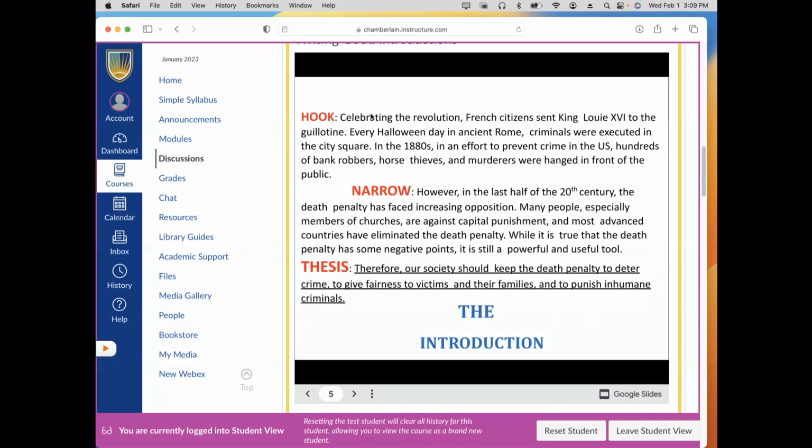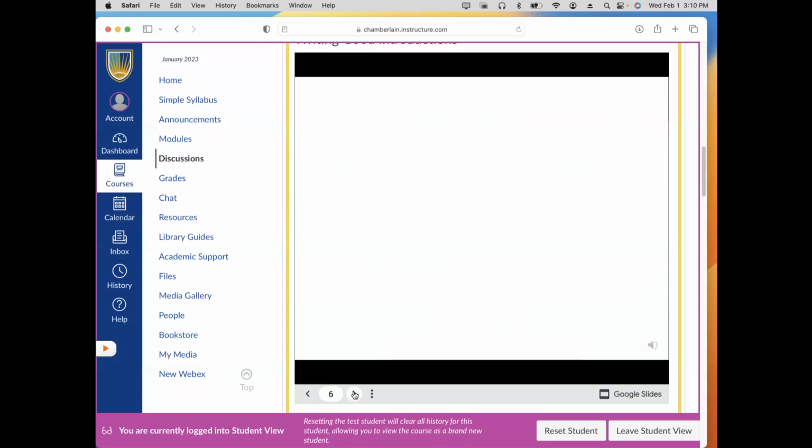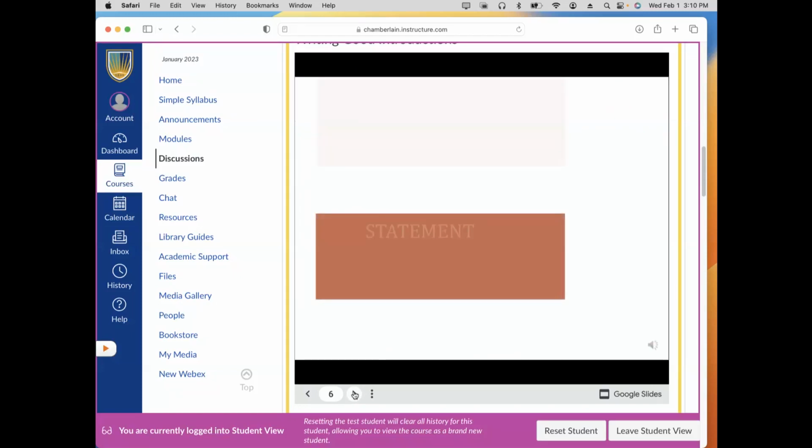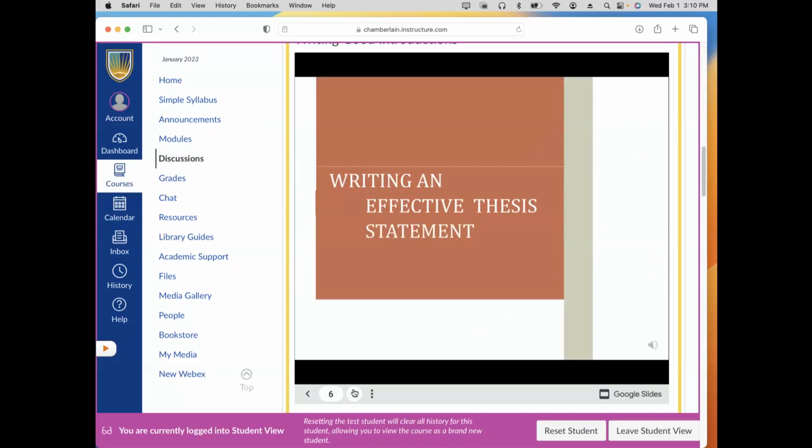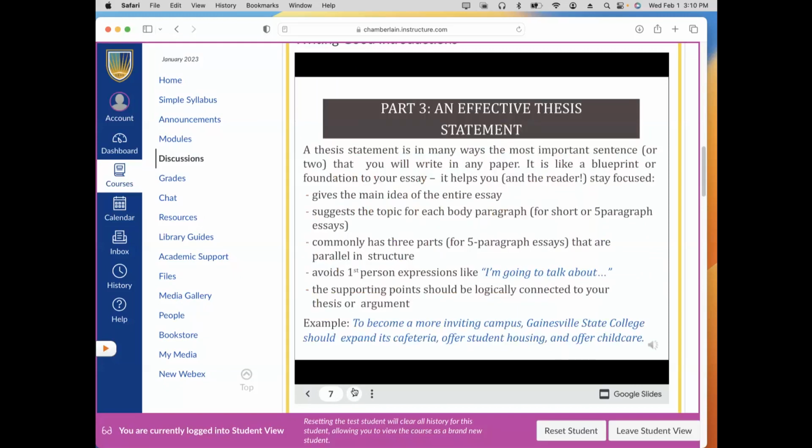Yeah, so I even put the Halloween. I guess I included the second sentence as part of the hook. And then narrowing it, you start to move into where you're going to be talking about, and then there's the thesis. Right, so that's, oh yeah, what that was about, okay. All right, so the other thing, I guess, would be at the end of your introduction, you need to have a thesis statement.